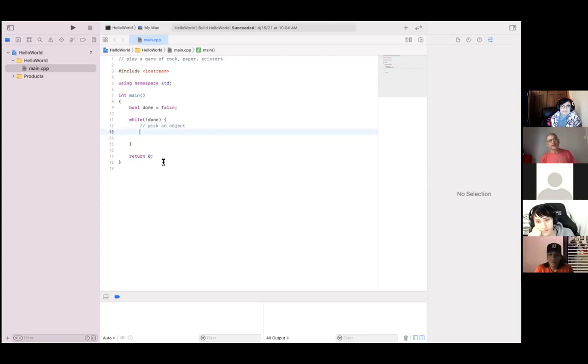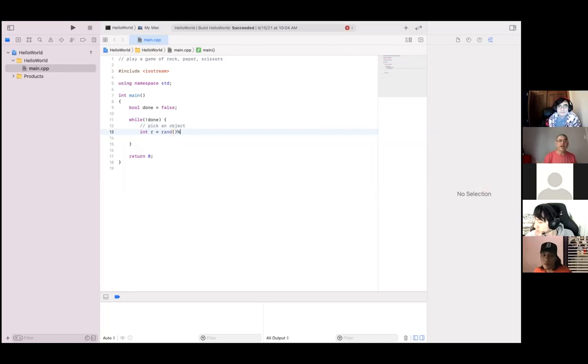Okay, all right, good. So let's say int random, my random or something like that. Int r, just say r, int r equals rand, open, close.